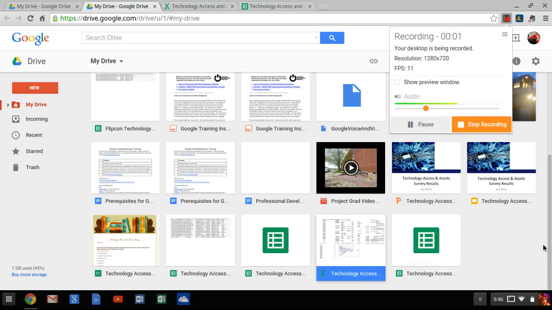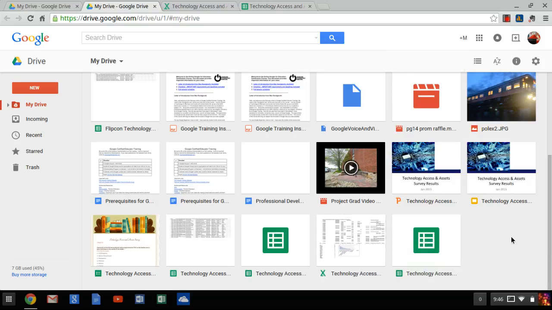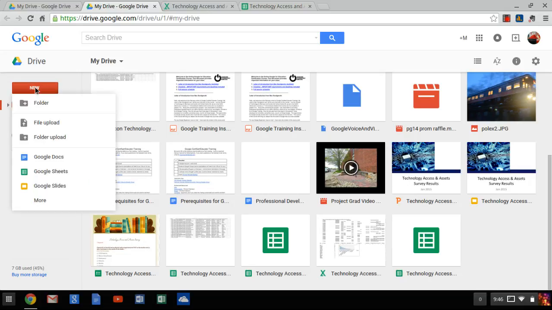Okay, ladies and gentlemen, let's continue on with our discussion of how best to use Google Drives in the Google Docs suite. What I would suggest is that we make a form, and forms are really one of the useful tools in Google Docs. But if it were only for forms, it wouldn't be that useful in and of itself. But the fact that the forms are tied to the Google Sheets and that you can take those results and then dump them into any of the other Google products is really what makes this a powerful tool.